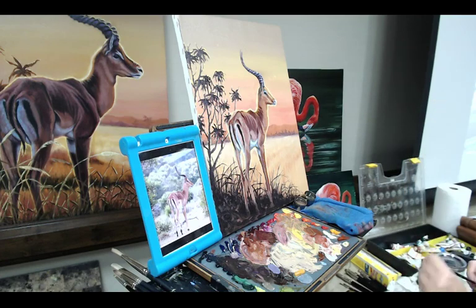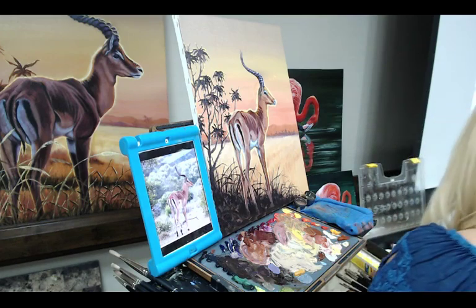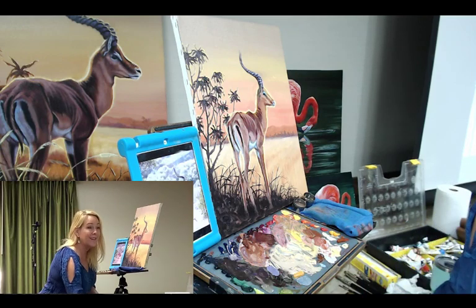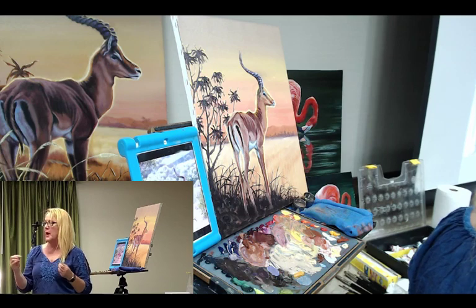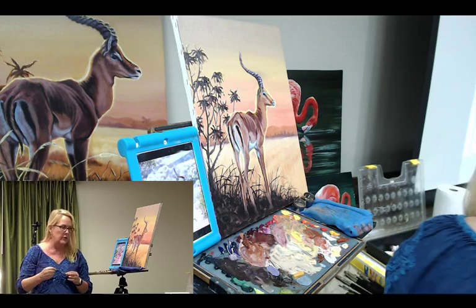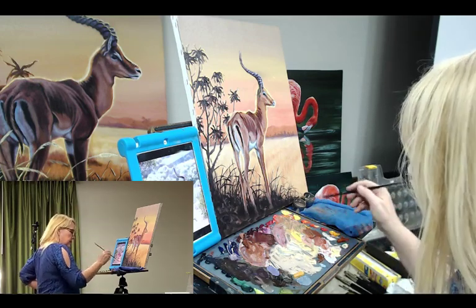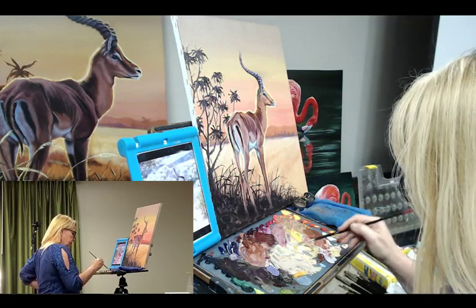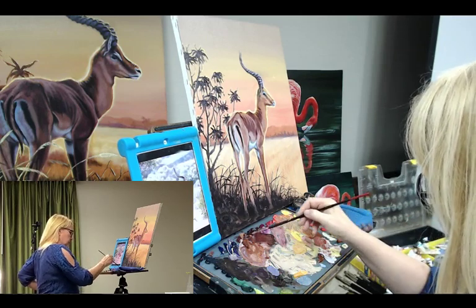Now, I'm going to use a pretty sharp little filbert. This brush is a number 2 Pro Stroke Power Curl. It's a cheapo brush, awesome workhorse brush though. I do like it. And again, the grass in the foreground. I want to create the look of grass, but I do have to cool it down because remember we are working under diminished light.